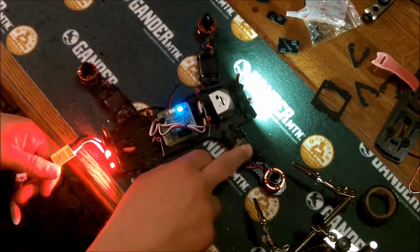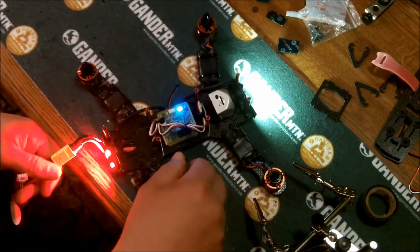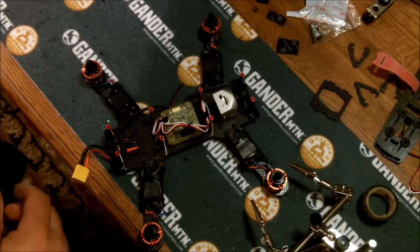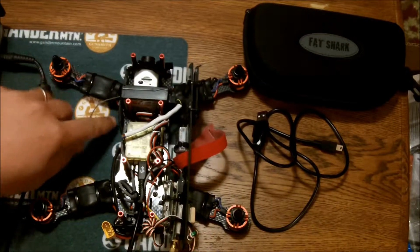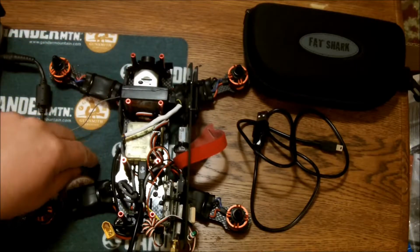It was this right front one here. The motors initialize, make all the sounds, so I'm hoping it didn't fry anything. So that's what I got so far, and we'll keep going. Took the PDB off, wired under the plates. Got my lights wired, camera mounted.